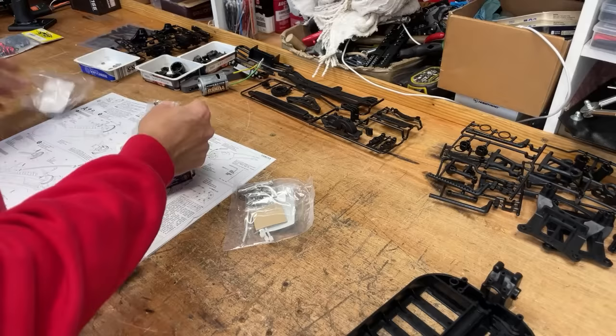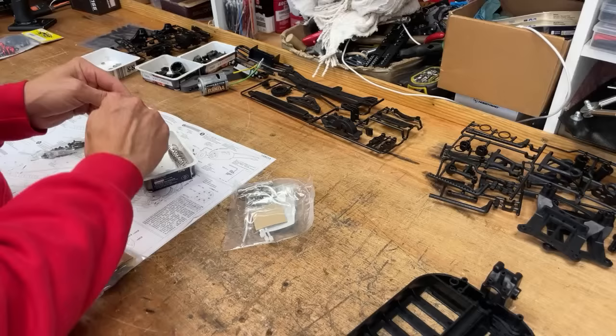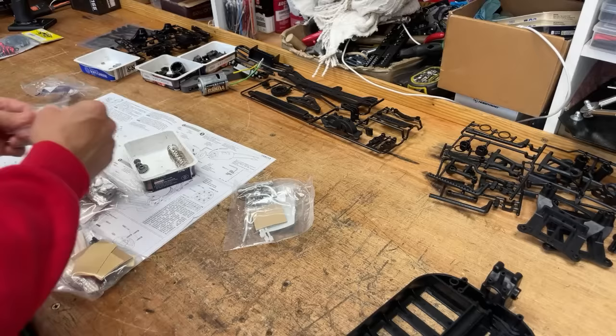Tamiya is pure plastic, says Extreme. Yeah, they do like their plastic. Keeps it nice and cheap. I mean, I definitely wouldn't go with Tamiya for bashing. Alright, so we've got some gears in there. Please do more Nitro RC car videos. Yeah, I do like the Nitros. I go through phases. I'll have to get more. I've got a few vintage Nitros upstairs I've got to get out at some point.